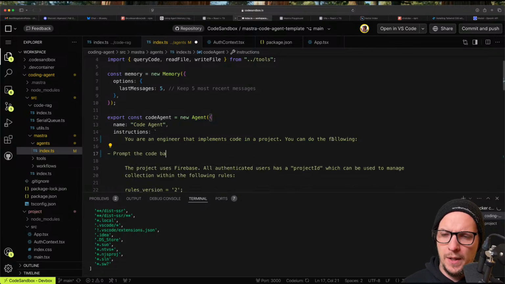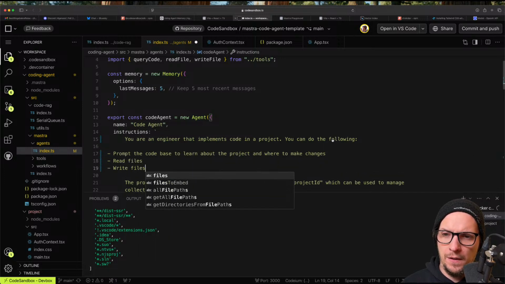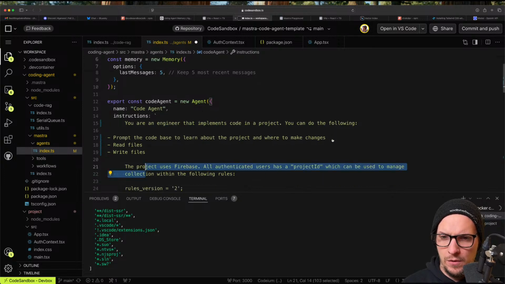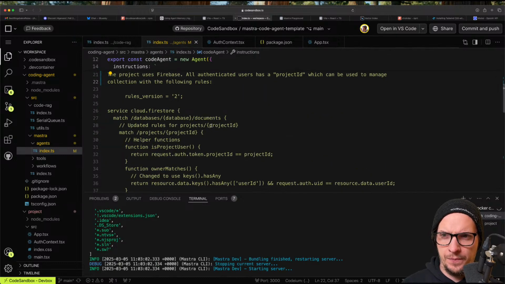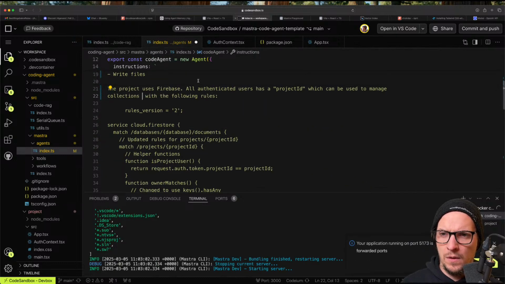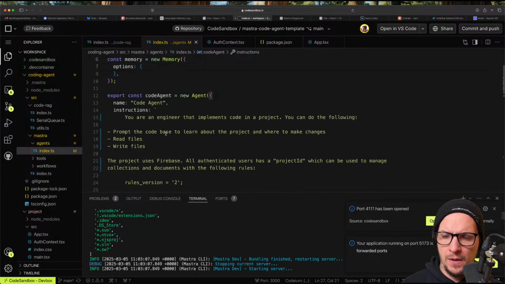Prompt the code base to learn about the project and where to make changes. Read files, write files. Project uses Firebase. All authenticated users have a project ID which can be used to manage collections with the following rules, and documents with the following rules.